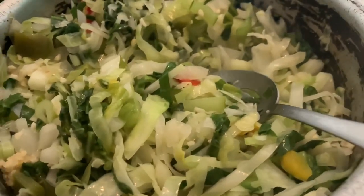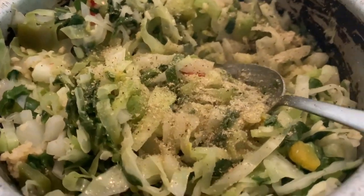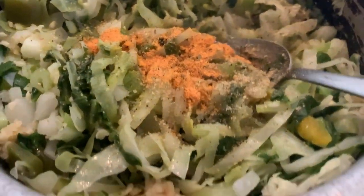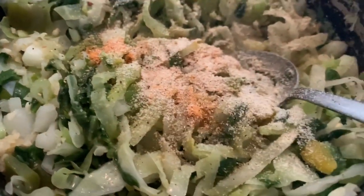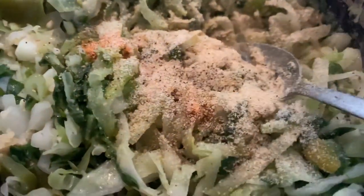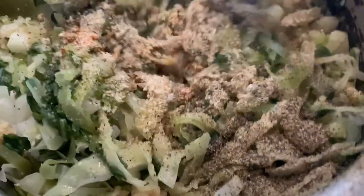All right, so went in with some butter and some minced garlic. So now it's time to season. We're gonna go in with some Badia complete seasoning. And we're doing all of this to taste. Some Cajun seasoning. Garlic powder. Onion powder. Black pepper, of course. And we're gonna go in with a little bit of garlic salt and parsley. We're gonna mix this all in, and our veggies are almost done. We're gonna let this go for like another 2-3 minutes, and we'll have our delicious cabbage and bok choy medley.